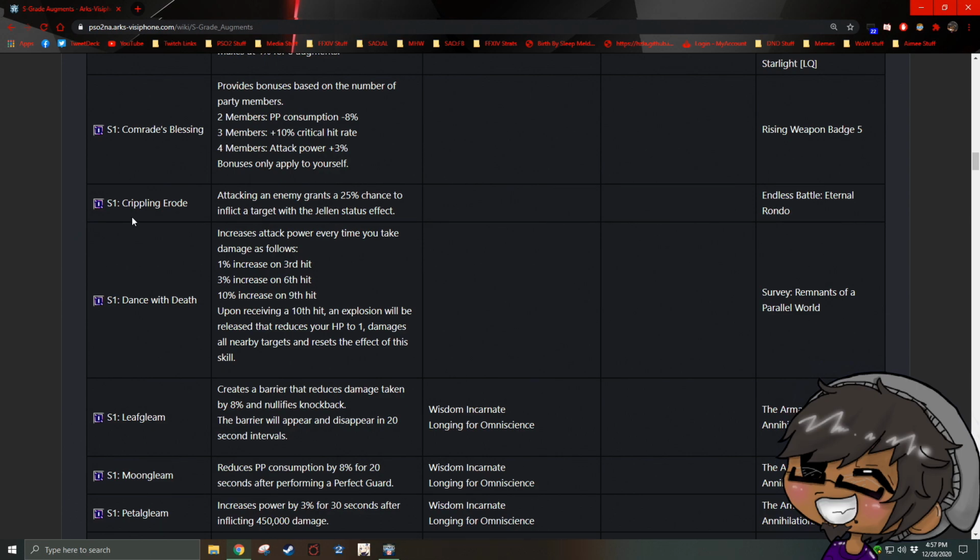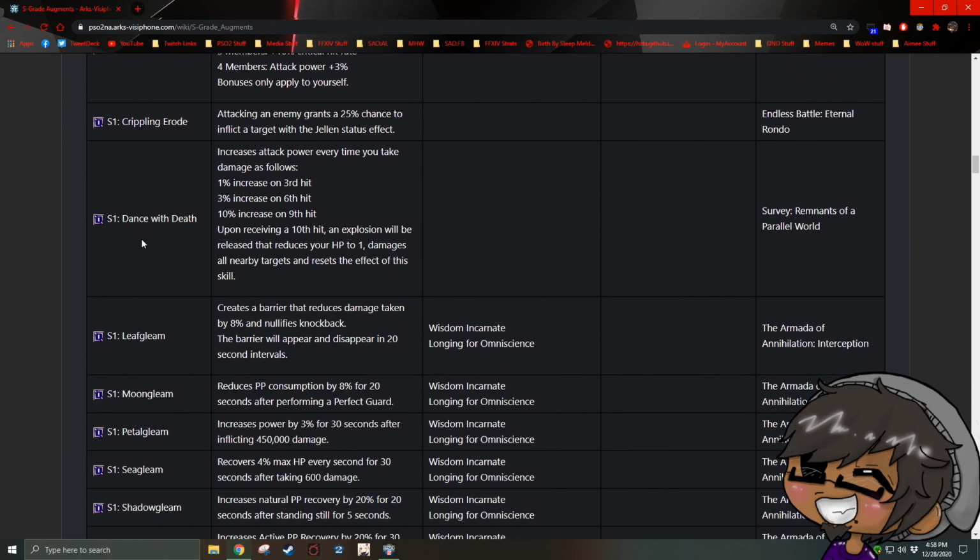Crippling Erode. Attacking an enemy grants 25% chance to inflict the target with status Gelin. You're going to get this taken care of mostly anyway, other than very, very niche setups. I think there might be some hero setups that might do this where they have this on one of their weapons, and switch to it as part of their whole process of weapon swapping just to get Gelin up. But mostly it's only effective for solo situations, so probably wouldn't look at it in any other situation other than that specifically.